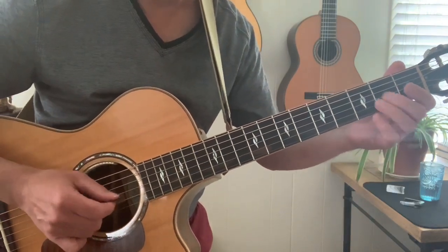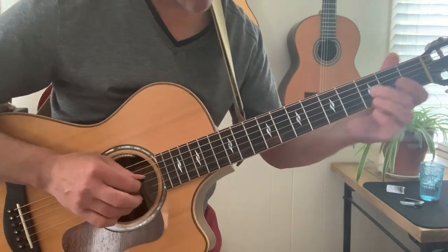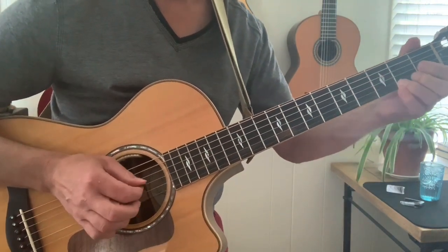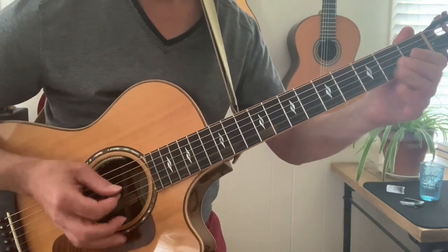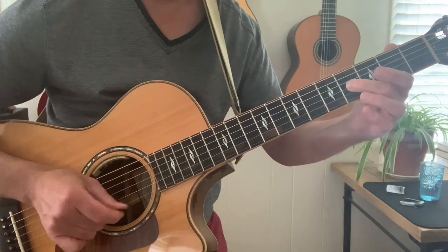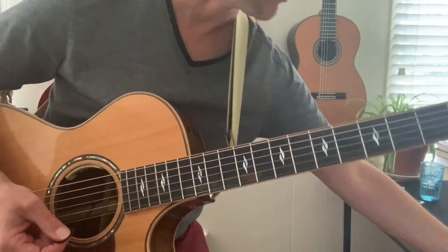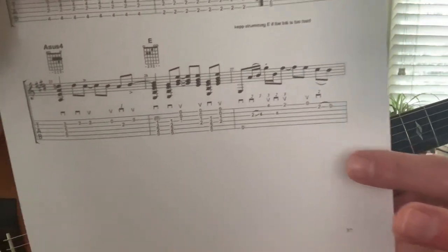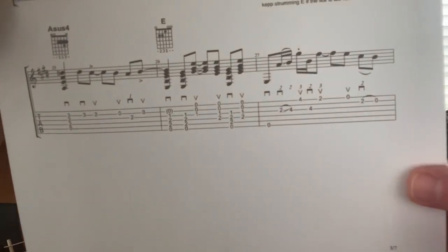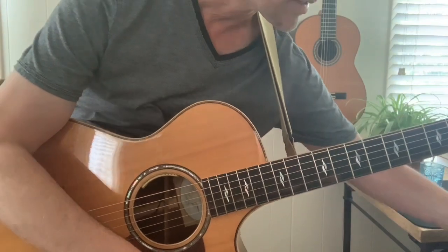You could also do, sorry about that. I was thinking you could do hybrid picking maybe, if you want to do that. I was just using the pick for the whole thing. All right, it's all notated right here. I can show you the PDF that I created. It's that measure right there. That's what we're talking about. Okay, so it's there if you need to see it.